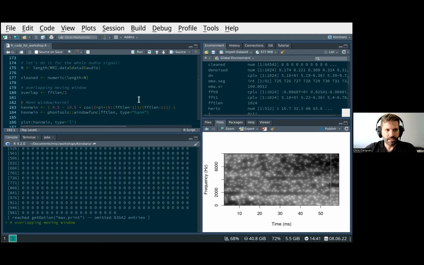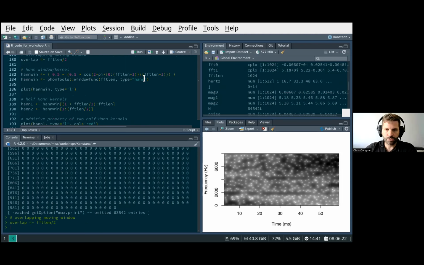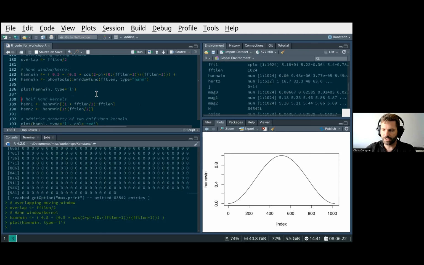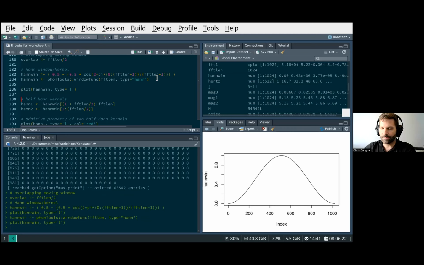The reason is that for our tapering, we're going to use what's called a Hann window. So a Hann window is defined by this function here. And if I plot this, this is what a Hann window looks like. This may look familiar to you. You don't have to memorize this function because, again, our nice font tools package can generate a number of different types of windows. We're going to do this with a Hann window, and we see that we get the exact same thing. Now, why specifically a Hann window is because I'm doing specifically 50% overlap.